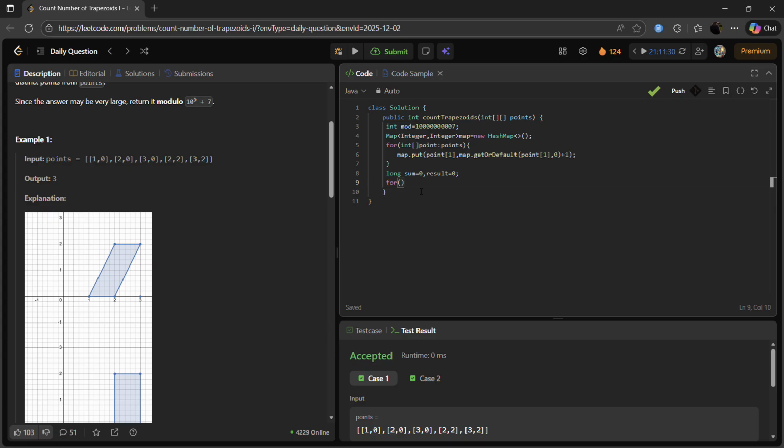So for int a in map dot values, we are getting the values, and what we want to do is multiply them.